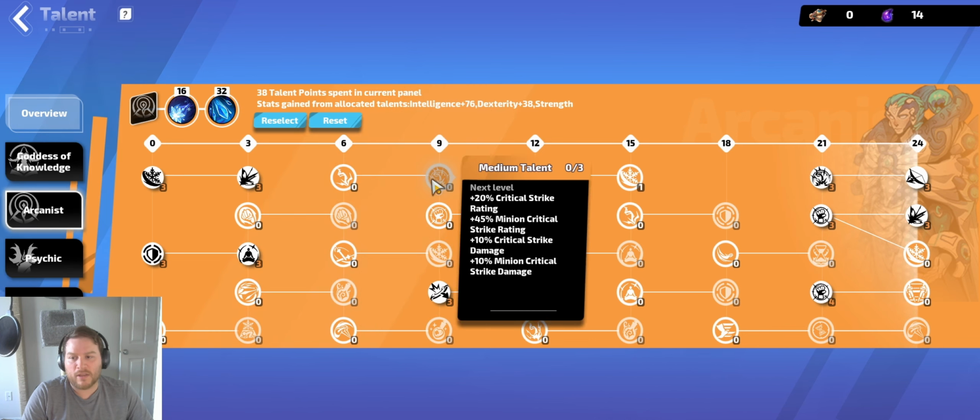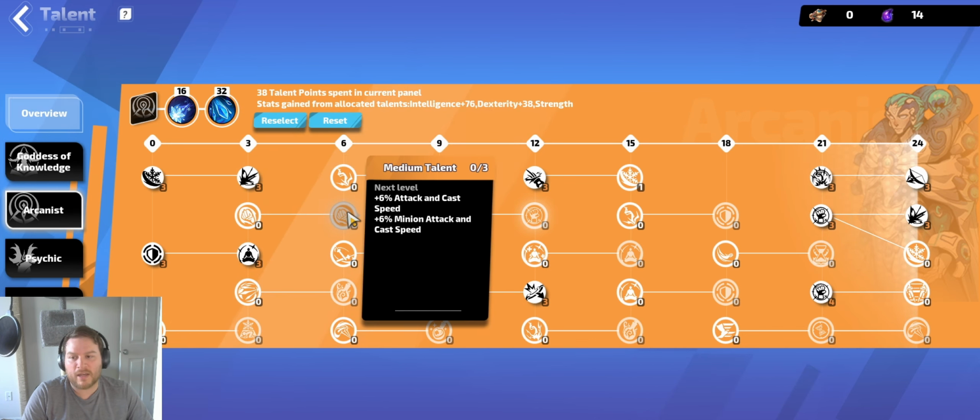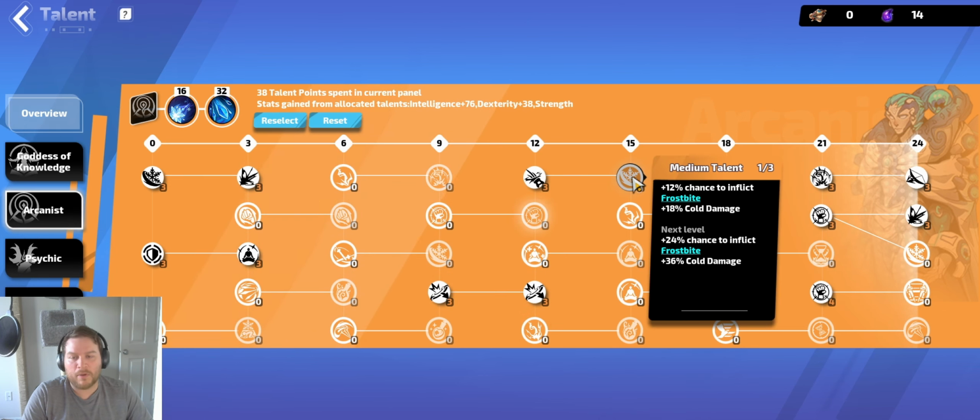When you are actually leveling this up and just using Ice Lances early on, you'll end up picking up this attack and cast speed instead of the skill area early on, and you'll make this swap when you fully swap over to the Frost Terra version of the build.